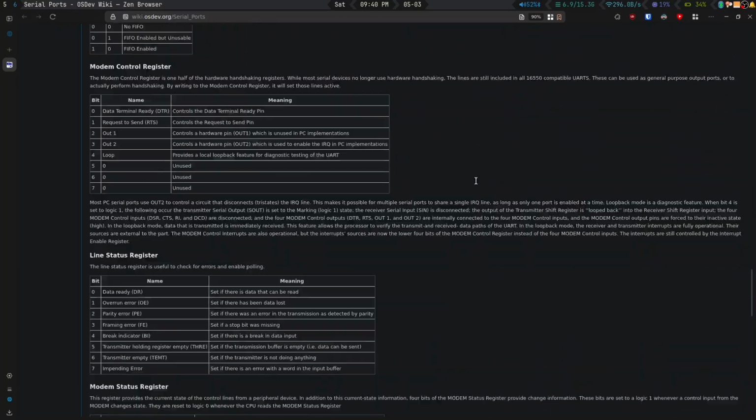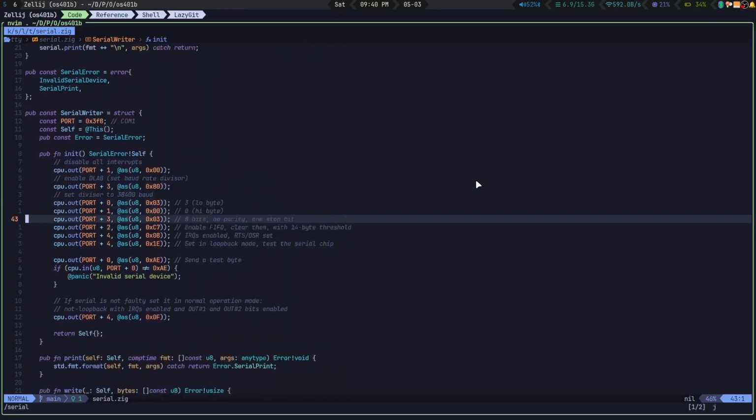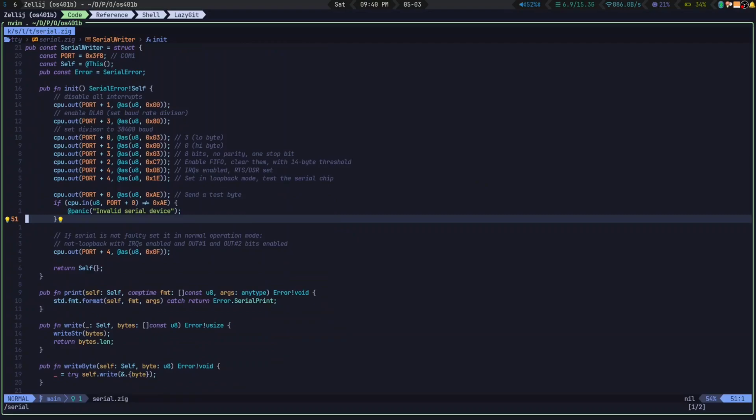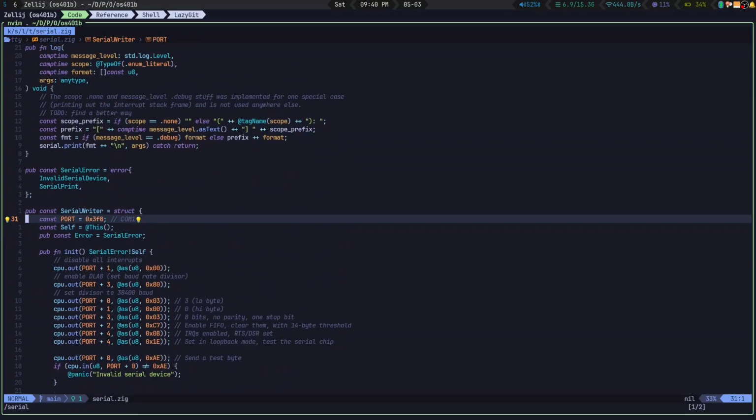In order to get started, we need to initialize, like write some data to the serial port for QEMU. This is obviously an I/O port, and I guess it's also called COM1 because of legacy reasons.